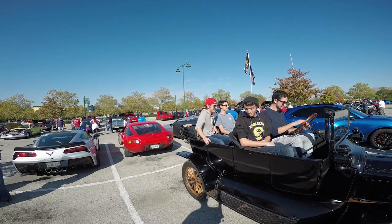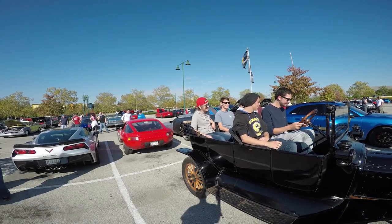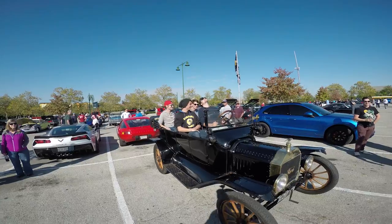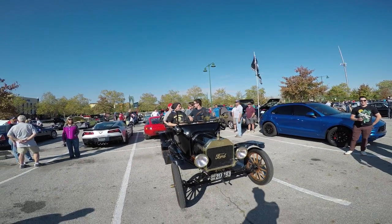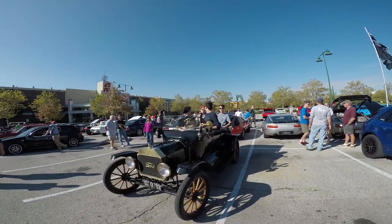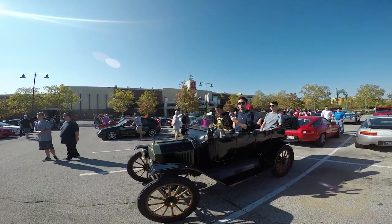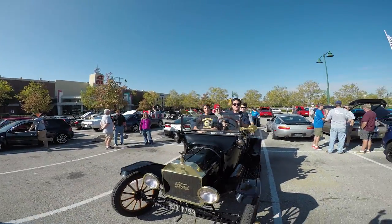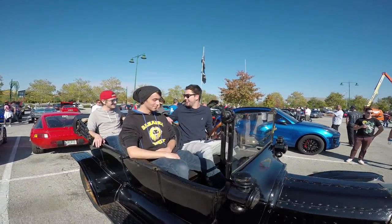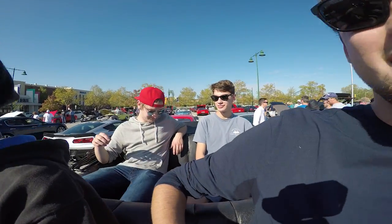The horn. How do you blow the horn? It's hanging on the door. Boy, here we go. This is more comfortable than my Civic. Naturally. The first convertible I drove was a 2017 Turbo S. It's a lot faster than this. Well, if you want to get three of you in the back, I'll give you a ride.